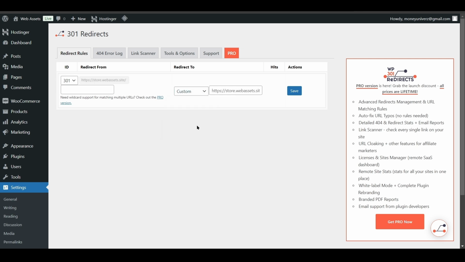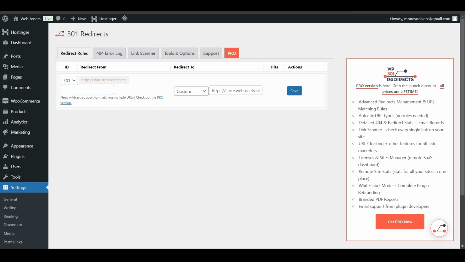Now we can redirect to another page within the website. We can also redirect to an external URL, so an external website as well, which I'll show you how you can do very easily. So for starters, we'll go ahead and add in a page over here, or a slug, that we want to redirect.